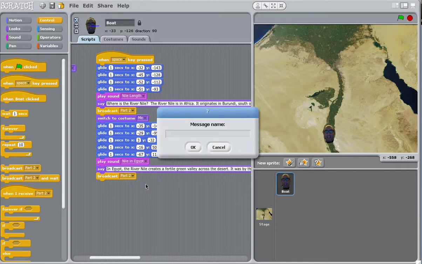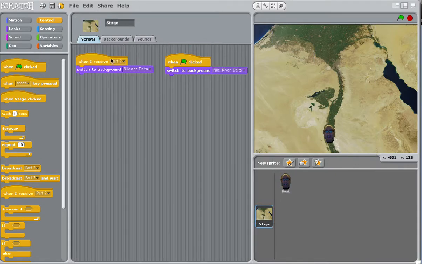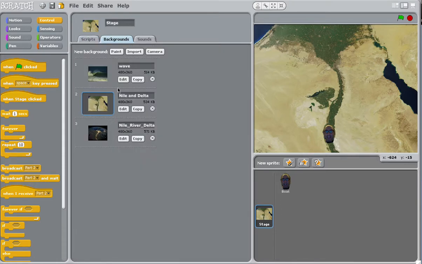You will obviously have different parts to it, and what you're going to do now is have your part 3, and while you're presenting, we don't want to do it all through the computer. We want to have a pause halfway through where you have to read your bit as well. So we're going to make this part 3 and broadcast part 3, and when I receive part 3, I'm going to go to background to make sure that this works.